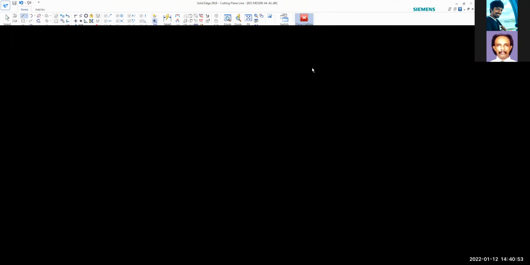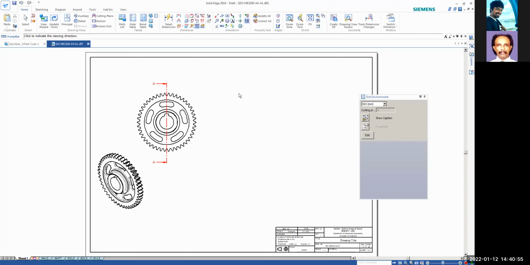Now it's asking which way to view at, maybe on this side or maybe on the other side. So if you want to generate the view on this side, this has to be the direction, right? Why? Because this is first angle projection, right? If not, maybe if you want to generate the view on the other side, you go into the other side. So I'll just select this side. Let's see what's happened. Right? What else? Now cutting plane is done.